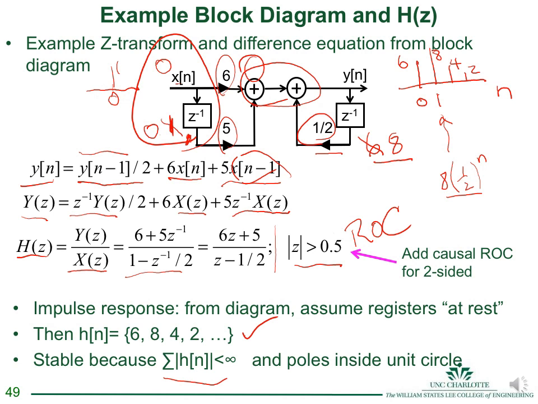By the way, it's also stable because the poles are inside the unit circle. It has only one pole, that's at z equals 1/2. And so if I plot that on the unit circle it is going to be out here. The z equals 1/2 is going to be inside, and the region of convergence will be from 1/2 outward, which will obviously include the unit circle.